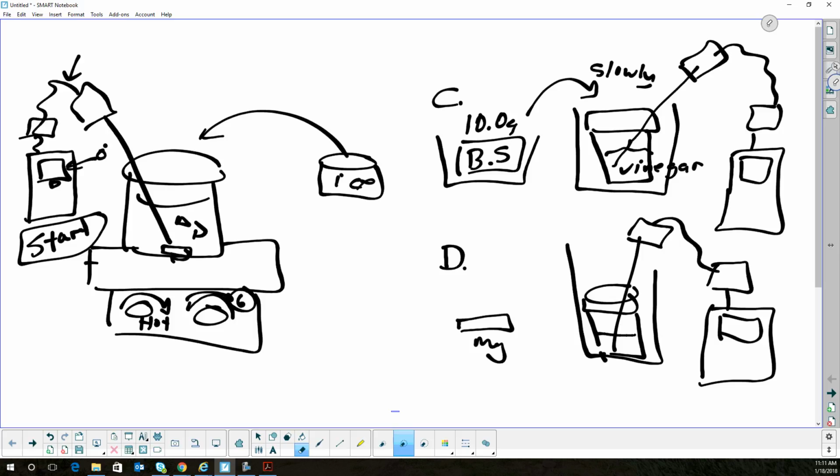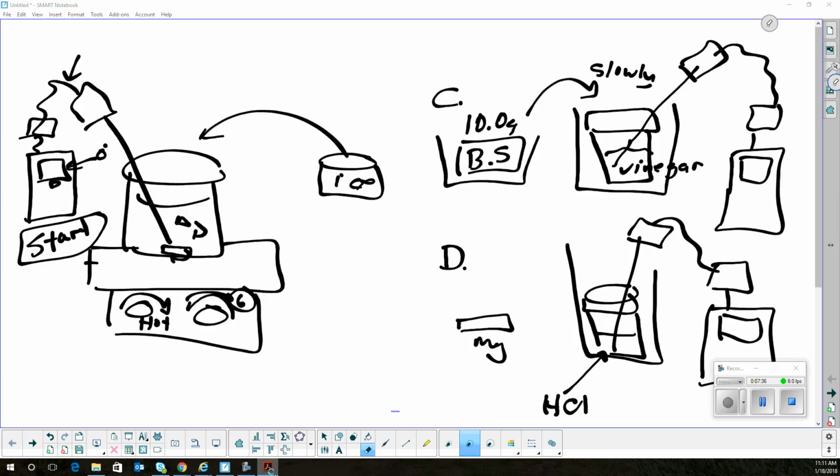And you're going to put in here hydrochloric acid. Okay? You're going to do start on both of these. Let it sit for a minute before you add anything because you want an initial temperature. You want a straight line for a little bit. Okay, one of them is going to be endothermic and one's going to be exothermic.